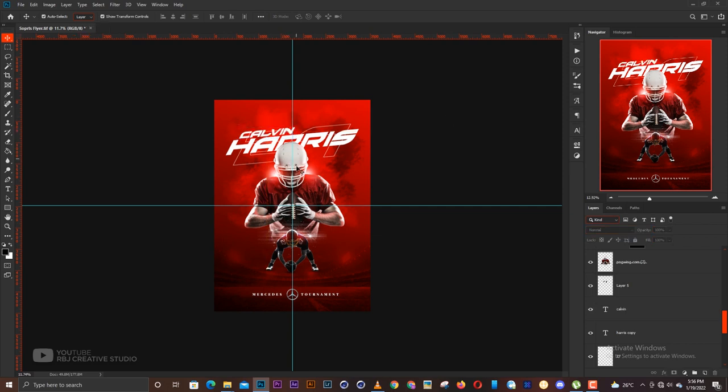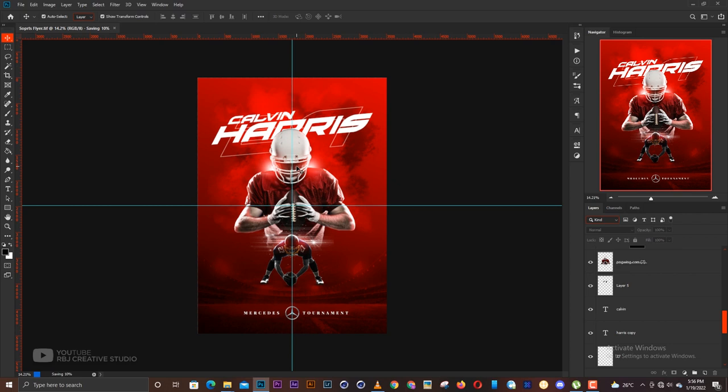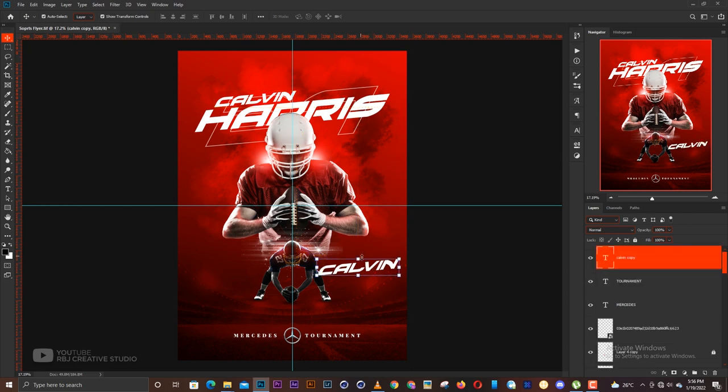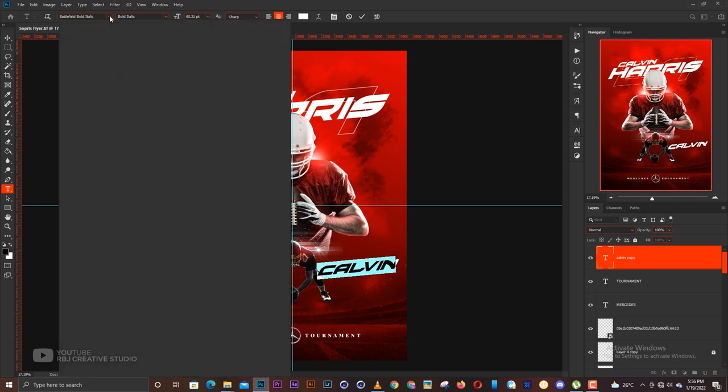And we're good to go. I mean, this is very cool. This is very dope. So there's one thing that I need to do, just one final thing, and we're good to go. I'm going to duplicate the Calvin down here, and I have this autograph font that I mostly use to write names. So let me just select it real quick.